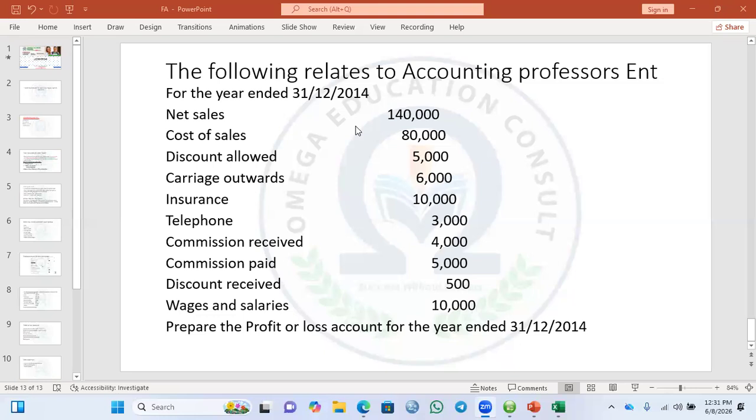So you ask, but where is the gross profit? Then you think, but gross profit is your net sales minus cost of sales. And that's what we did in the trading account. Just that to get the net sales, you have to less returns inwards from sales. To get the cost of sales, you have to start with opening stock, add purchases, and so on, right? In this question, I didn't give you opening stock, but I've given you the final figures, net sales and cost of sales. So straight away, you can find your gross profit.